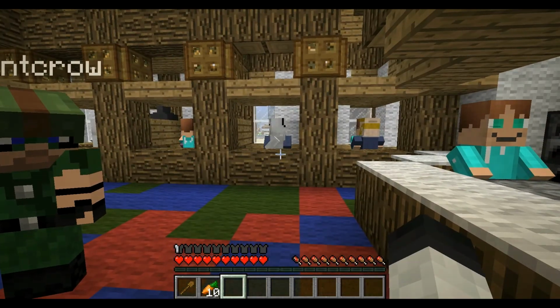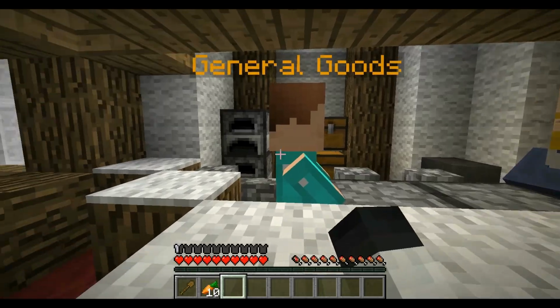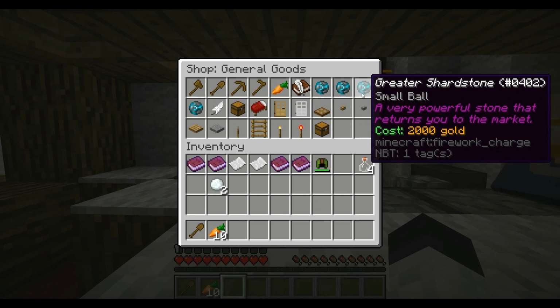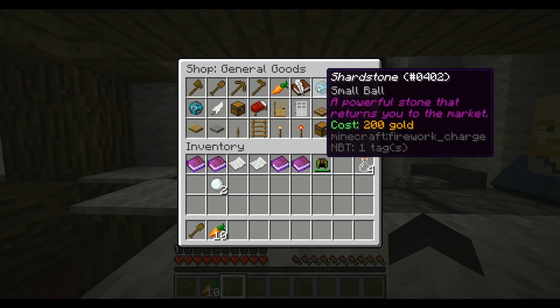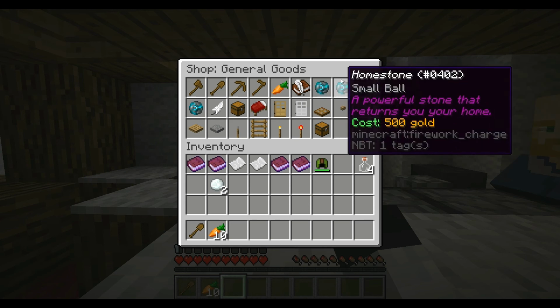As you saw, /spawn no longer works. Neither does /home. From now on, if you want to travel anywhere in the world, aka between spawn and your house, you need to buy a shard stone or a greater shard stone. These strictly bring you to the market. You might ask what's the difference between a shard stone and a greater shard stone, and it's really just the cooldown between how long you can get there.